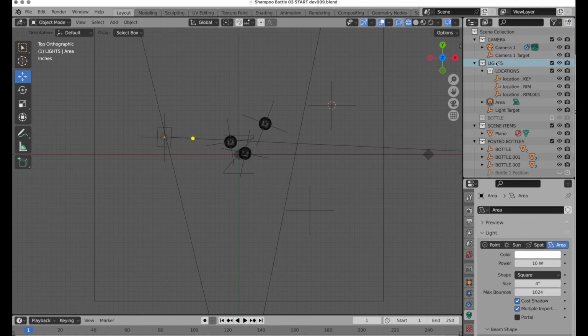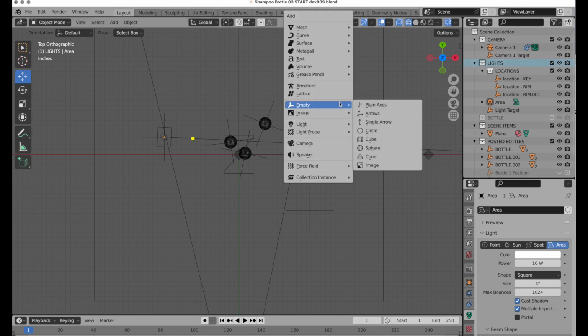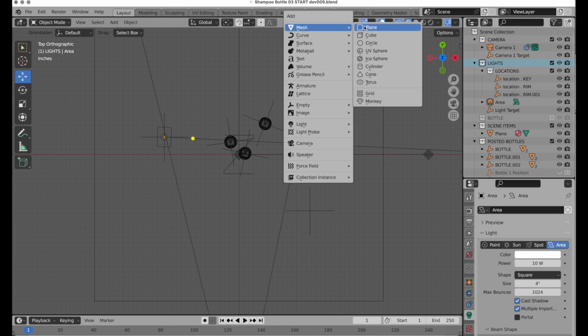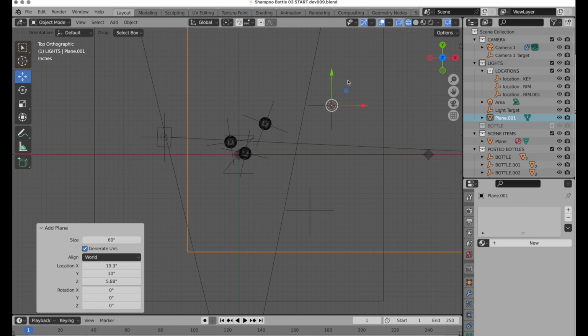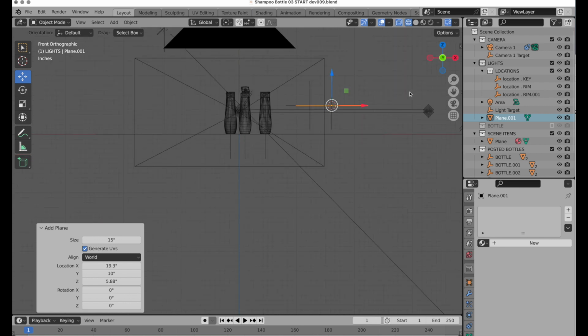So with the lights collection selected, I'm going to press Shift A, and in this particular case, we're going to add a polygon mesh to operate as a light. It's going to be pretty enormous. Let's take this down to 15 inches. I think that's going to be good as far as an area light goes. What we're going to do with this is something a little bit different than what we did with the light over here. And we first need to kind of pose it so that it's aiming into the scene, because it's clearly not doing that right now.